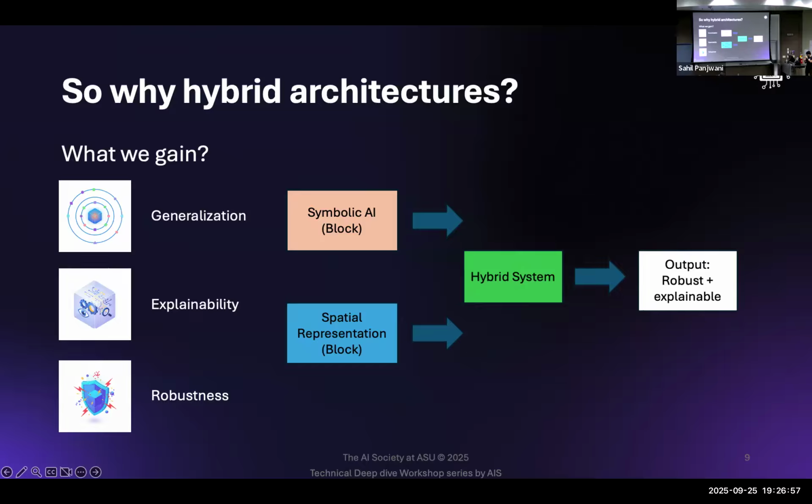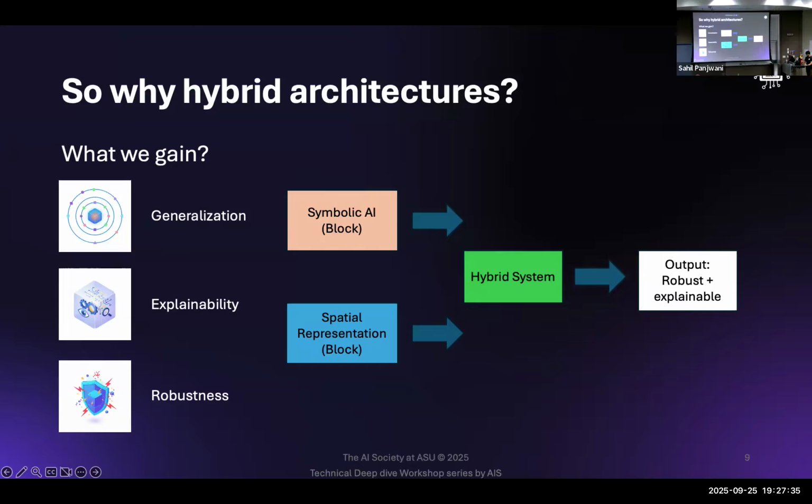So we know the individual strengths of both. One excels at seeing, the other at reasoning. But when we combine them, we actually get something even more powerful. We get a system that's more robust as well as more explainable. And this is where the gains of hybrid architectures come from. The three gains that I think of: generalization. In that same example, the system can adapt across different cities, different weather environments, and road layouts, and it can do this by blending perception with some rule-based reasoning that is consistent across all these environments.